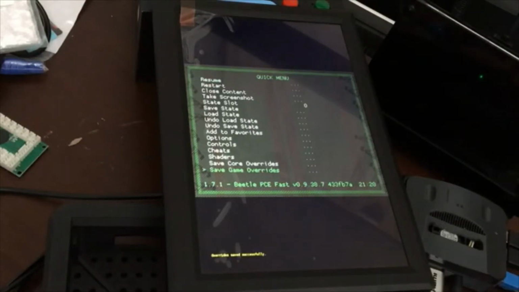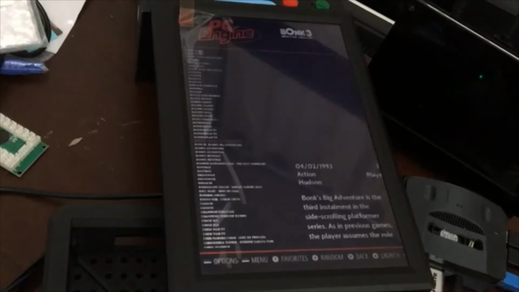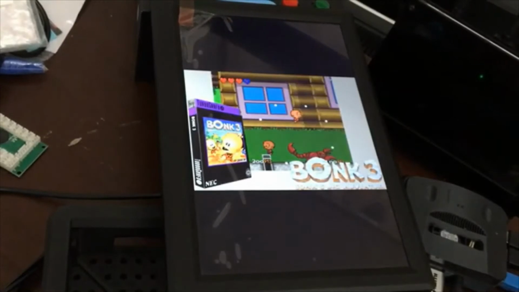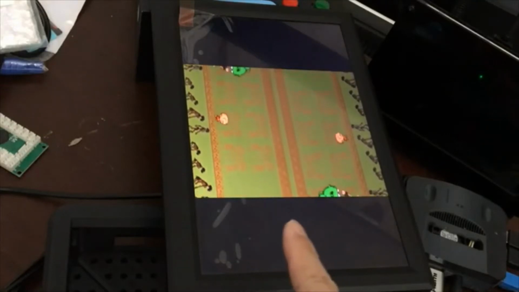Okay, successful, shown at the bottom. Alright, so we're gonna go ahead and press select and start to get out of the game completely, and then we're gonna go back in and see if the setup has changed. Now, since it's the first time doing this one, I don't think it's gonna work, because when I click apply, I don't see it being applied. Oh, it did work. It does work.